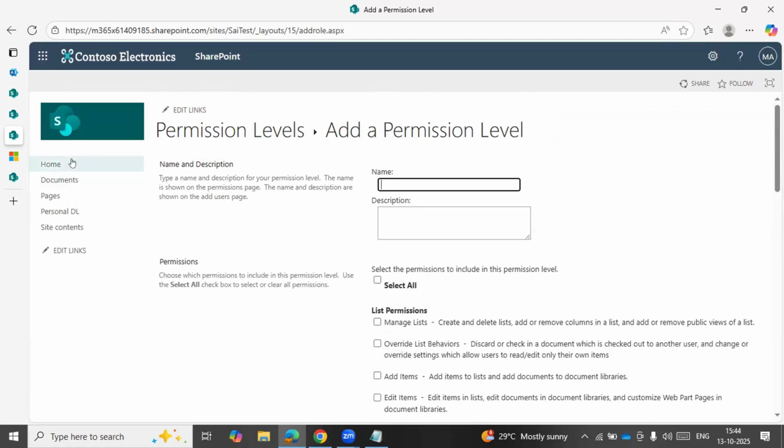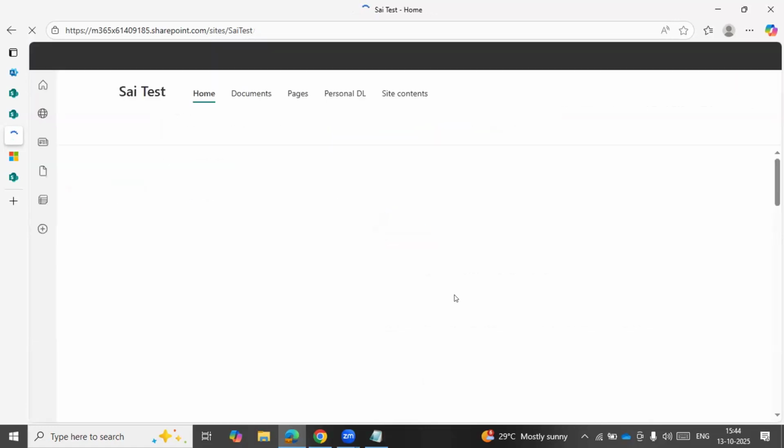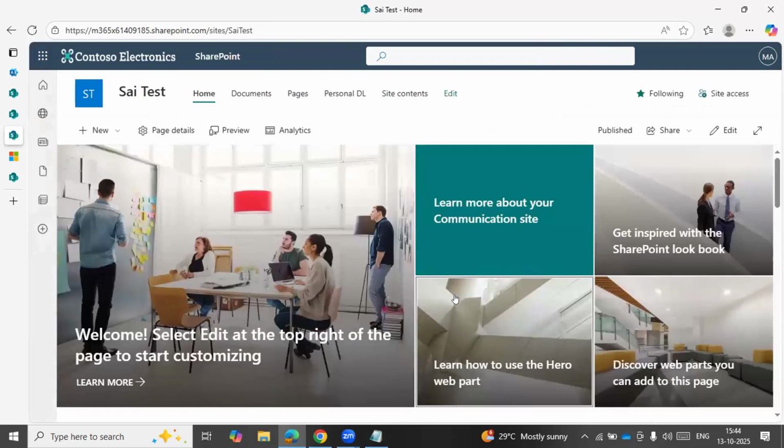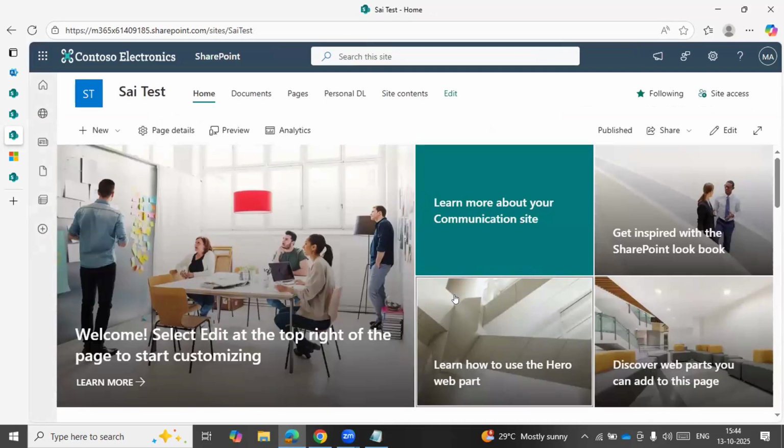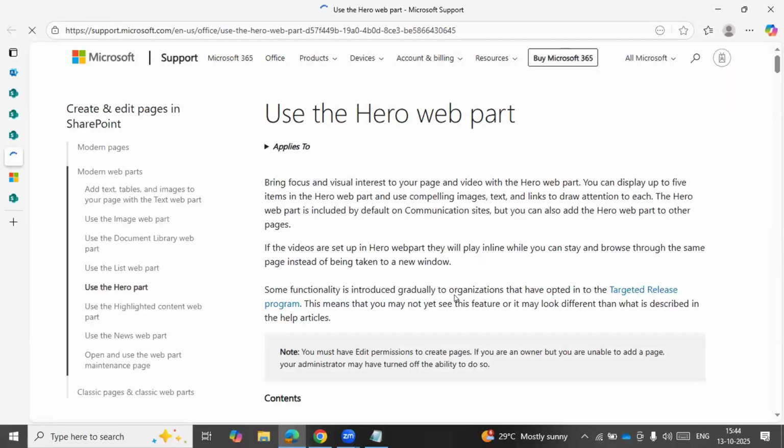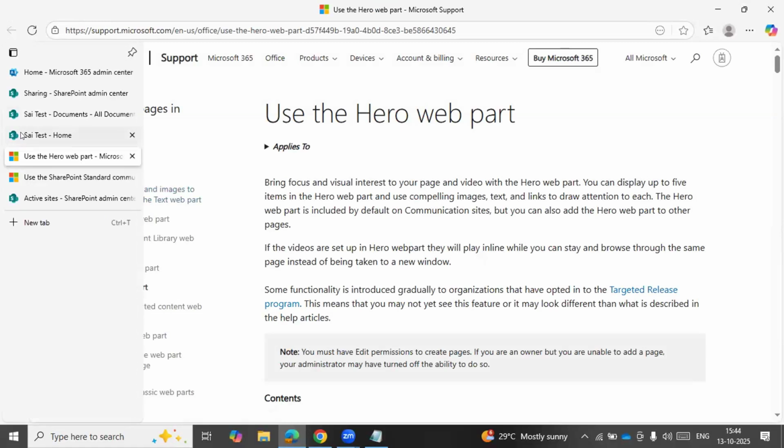Abhishek, what is a list? Sorry, Siddharth. What is a list? List is basically like when we create Excel files, right? A list is that particular type of format where we can create the items in the list. Document is where we can store our documents like Word files, Excel files, PDF files. Can you show both examples with images? Yes, I will.